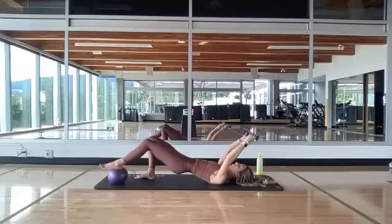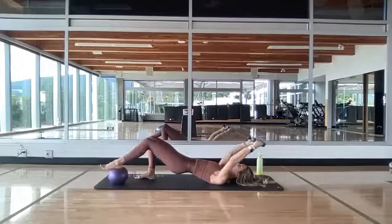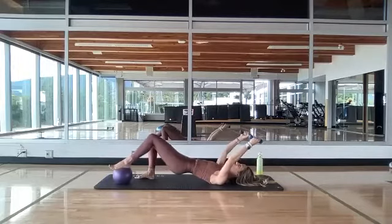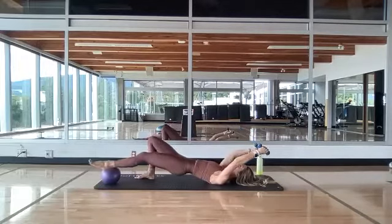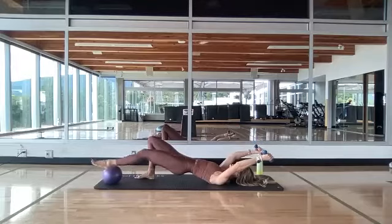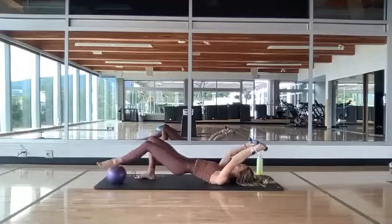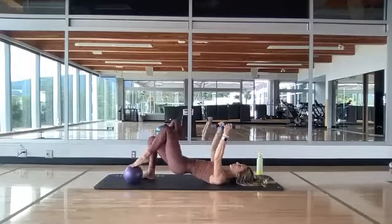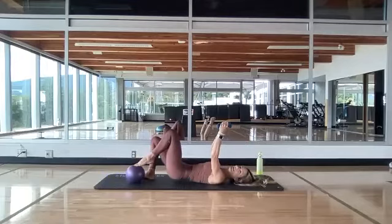So those arms if you want, reach. Right heel pressing through the mat, right inner thigh, squeezing toward your midline. 4. Go for 3, keep those hips nice and lifted. Last 2, reach. Last 1, reach. And in, roll all the way down.